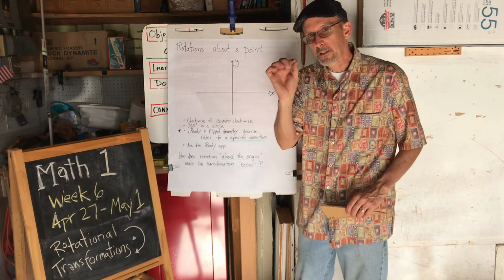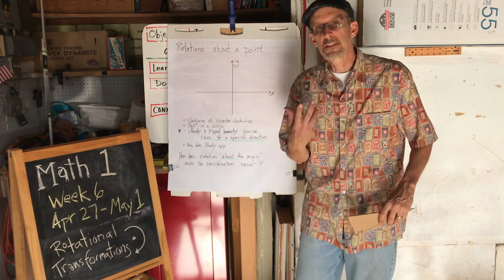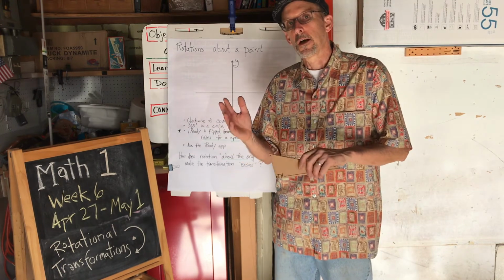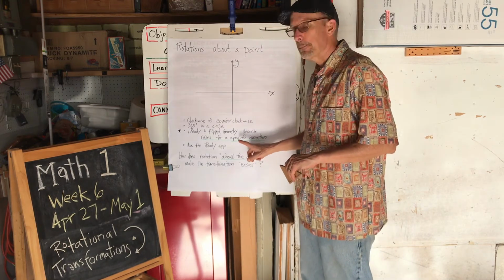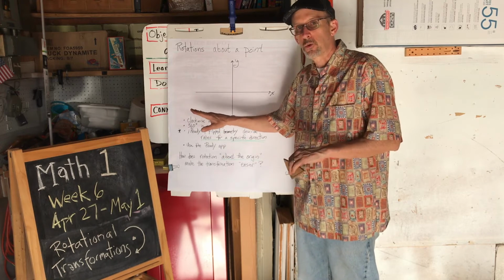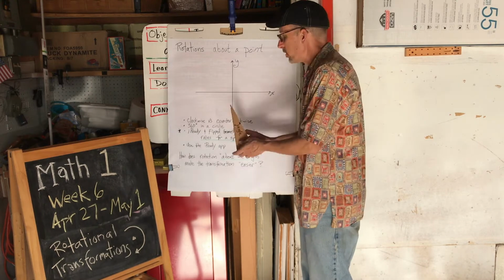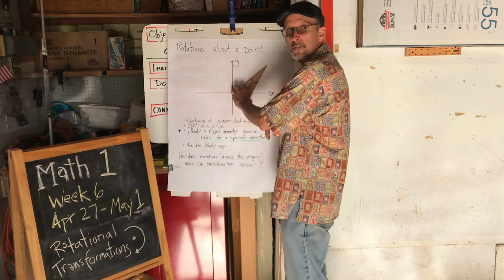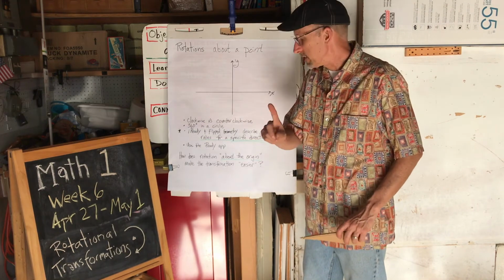Here's something to pay very close attention to. iReady and Flip Geometry, the presentations, will present how to find the points for an image using rules first, and then they'll show you visually. But the rules depend on the direction of rotation. So don't think because you've seen the rule one time, you've seen it all times. The rules for clockwise rotation work differently than the rules for counterclockwise rotation. So make sure you pay attention to that detail.